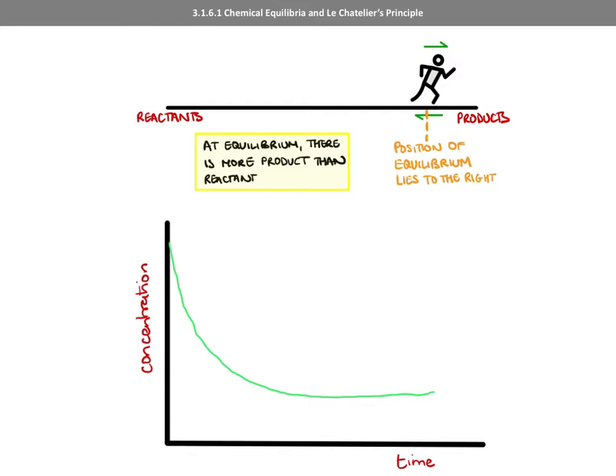And then if we looked at the products, again, it's going to be 0 at the beginning for this example. We might get something like that. And again, we can show that once the concentrations are no longer changing, that's when equilibrium has been reached, when basically concentration over time is a constant, it's a 0 gradient.